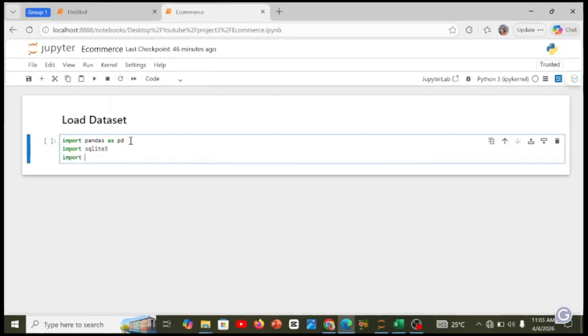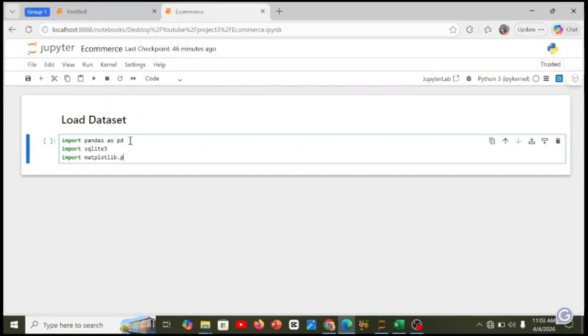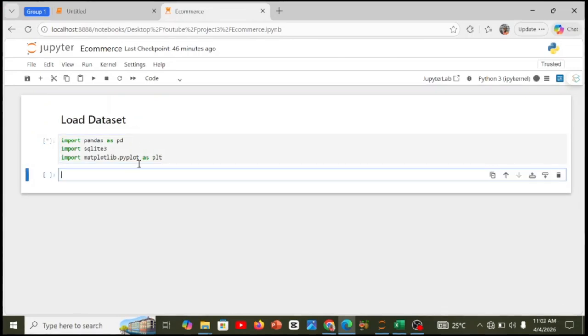So we are going to import Matplotlib dot pyplot as plt. So let's enter. Boom. So we can now load our data set.